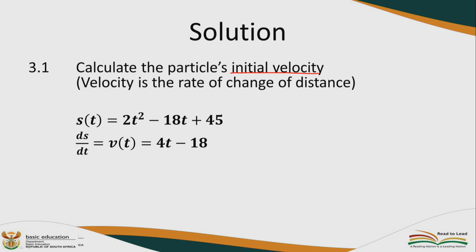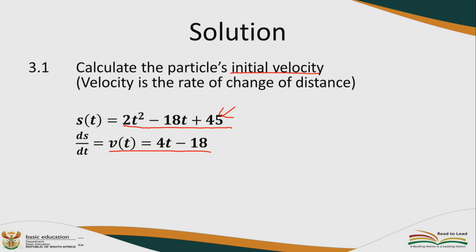So this will be equal to v of t, which is the velocity. This is equal to 4t minus 18. So you just basically differentiate that. If you differentiate that, that becomes 4t, and then 2 minus 1, so that becomes 4t, negative 18 becomes 0. You'll remember that from differentiation rules. All right, so it means that we now have an expression for velocity, which is 4t minus 18. They are asking about initial velocity. Initial, you should know t equal to 0.